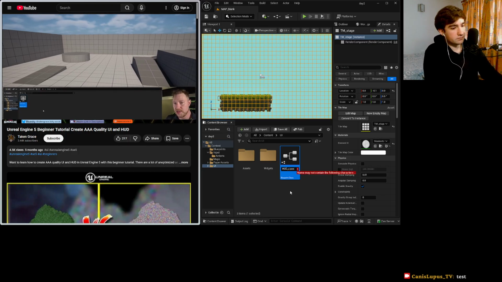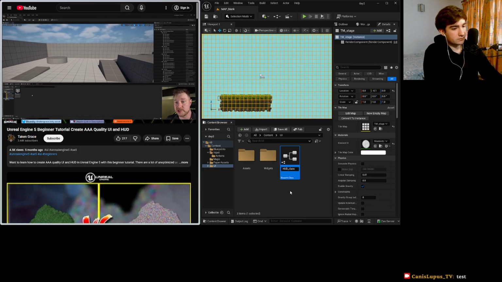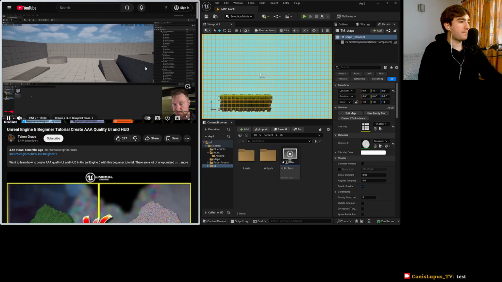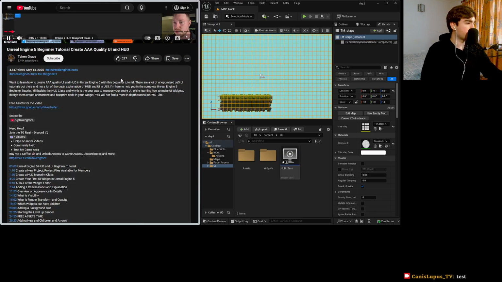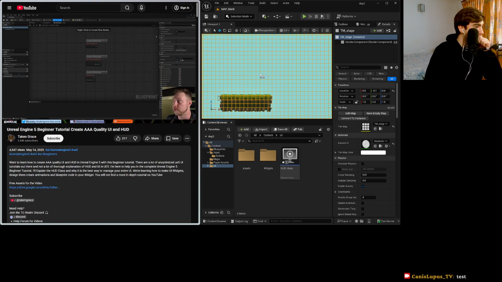So this is where we're going to create all of the widgets, add them to viewport, and manage all of the events in our game that have anything to do with our HUD class. This is a really powerful way to control all of the user interface stuff in your game. All of the widgets will be inside this class, so we'll just open it up here super quick. It's just exactly like another blueprint, except the parent class is the HUD class. You can create variables, we can create all of our widgets in here, and then all of our widgets can talk to each other in this blueprint, and we don't have to cast or create other ways to talk to the other widgets outside of this.